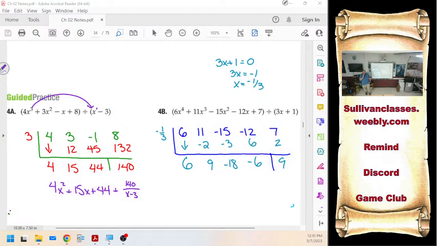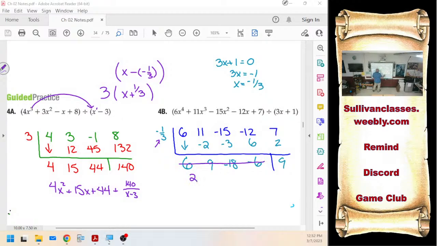Do I have to alter my answer on 4b in any way, shape, or form? Divided by 3, not negative 3, because, see how I put a negative 1/3 here? That means I'm using x minus a negative 1/3 as my factor, which is x plus 1/3. It's like factoring a 3 out of that 3x plus 1. So the negative is already taken care of in the fact that it's the zero of it. If this is divided by 3, these get divided by 3.